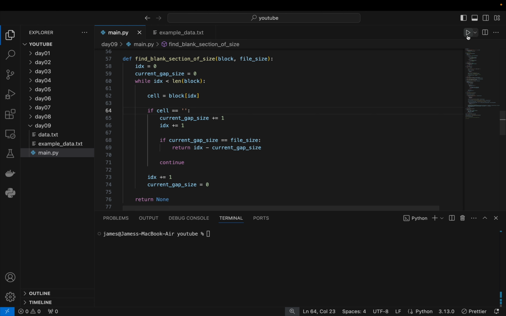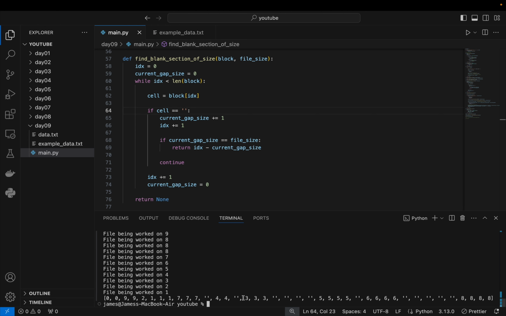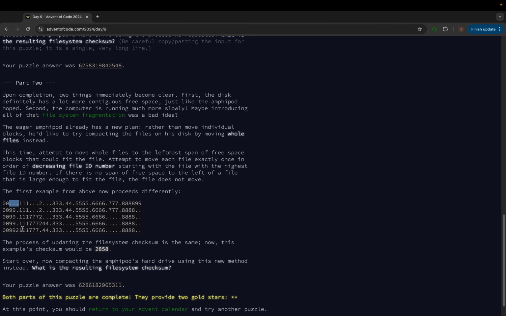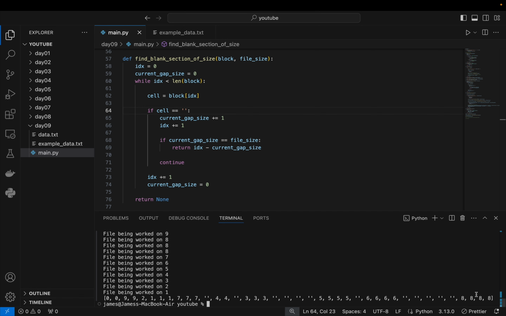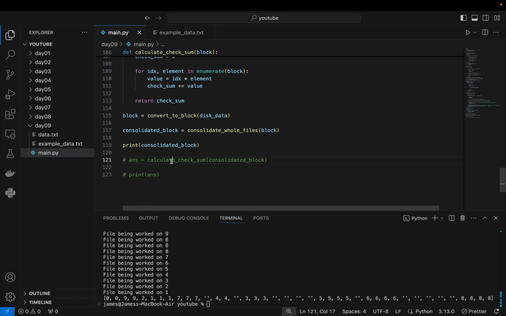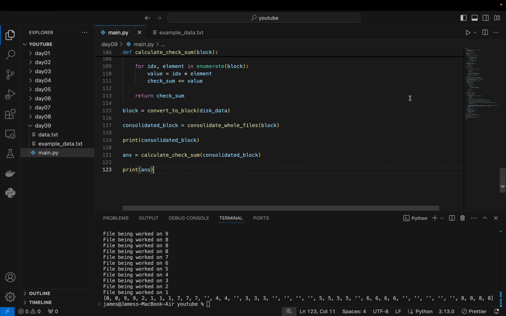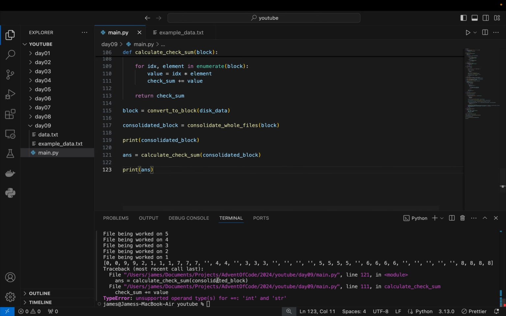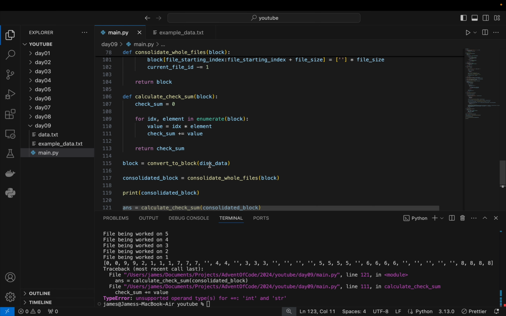And when we do those, we can see here that our consolidated block looks like this. 09217 at the start, 09217, and then the rest kind of spread out here. And the very last thing we need to do is, if we were to run this, we get an error, because like we were saying before, in this checksum now, there's the possibility that these elements are blank.